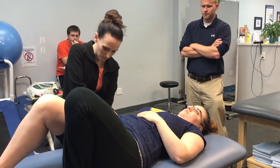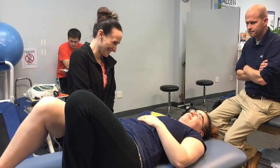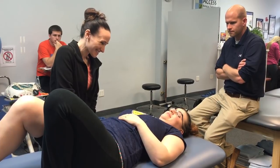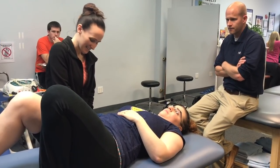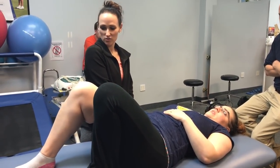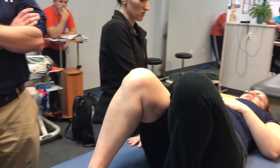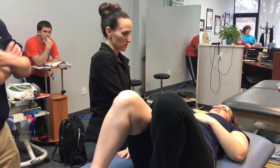I would use your knuckles if she'll let you. Yeah, there you go. A little tender of a spot. Is that pressure okay? Yeah. And then I would say go ahead and bend your knee. So it's not addressing so much the pain, but we're addressing the same. I mean, we're addressing the pain. I'm getting that same feeling. So keep going.